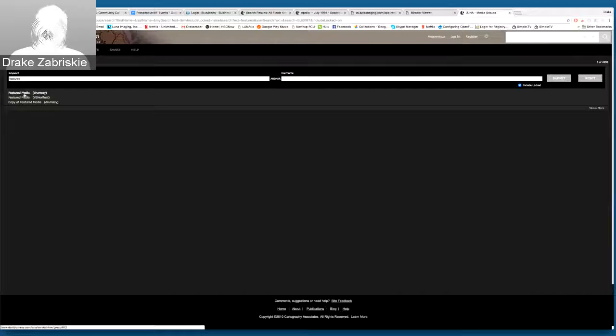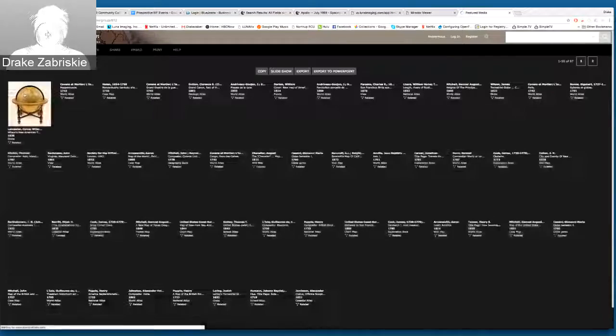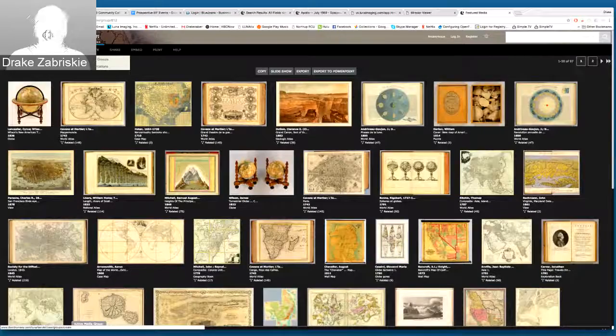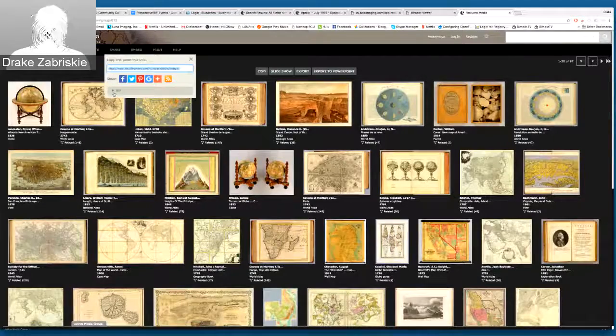If I bring up a particular group, now this may come from one or many collections, since within the Luna system you can have multiple collections. I'm just bringing up from a single one, but once I go to share again, I get a group of content, and we're representing the group based on a particular group ID within our system at that particular site.